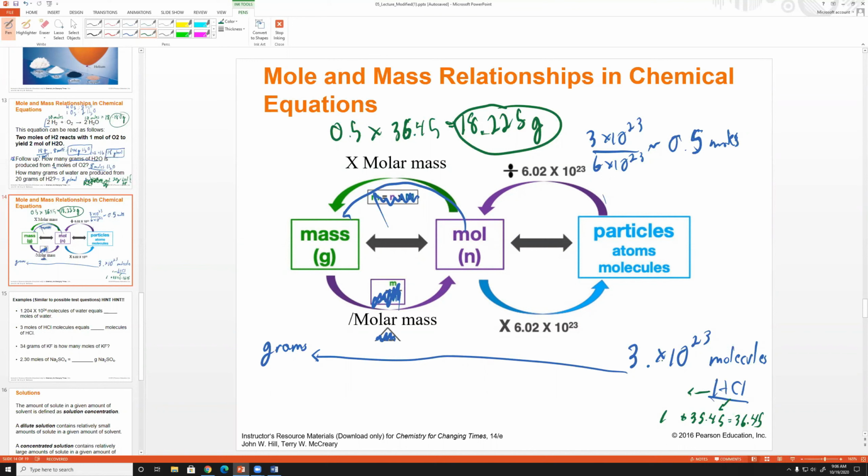Now, in this case, I went from the molecules to the grams. I went all the way, just to show you the different ways that this works. I went from particles to grams. Basically, you go from particles to moles first, in order to get from moles to grams. You can't just go from particles to grams. So we're dividing by Avogadro's number because we're trying to see what fraction of a mole that number of particles is. In our case, the given is 3 times 10 to the 23rd. We divide that by Avogadro, and we get 0.5. Once we get 0.5, we're at moles.